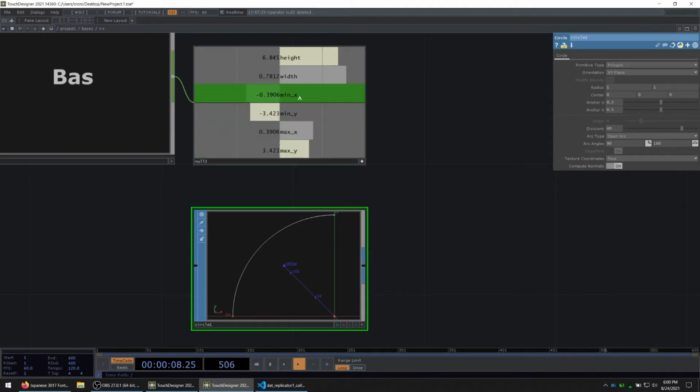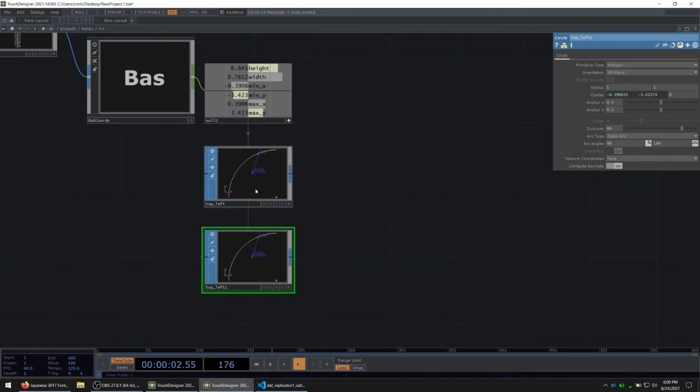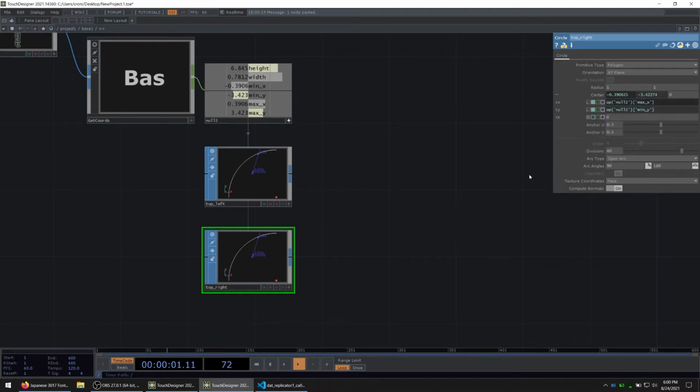So this one is going to be the top left. So I'm going to put it min X, min Y. And we're going to do this for all four corners. So just min top left. Make this top right. So top right is going to be max X and Y.